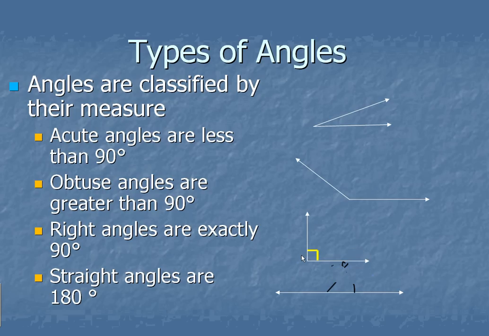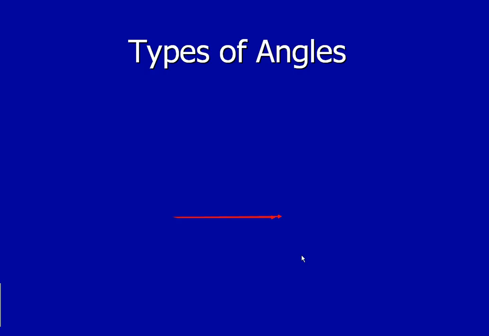Great. All right, next. Types of angles. You can see as we grow here, we're still in the acutes. As soon as that angle is perpendicular to it, it makes a right angle. And beyond here, we have obtuse. And if we went all the way straight, it would be a straight angle.